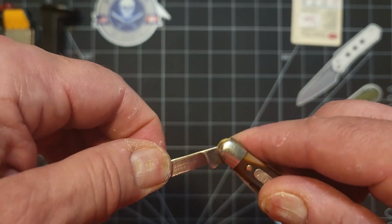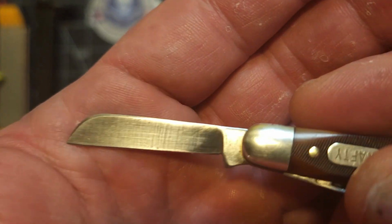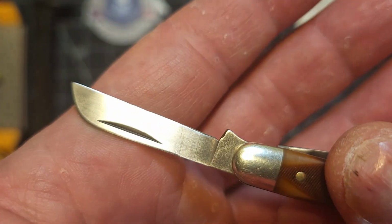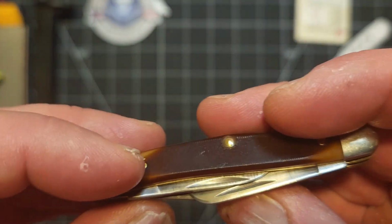Then next, you have your sheep's foot blade. No tag stamp on there, and you've got a nail nick on that one. Again, it's the laziest little half stop, but real nice snap to the close.